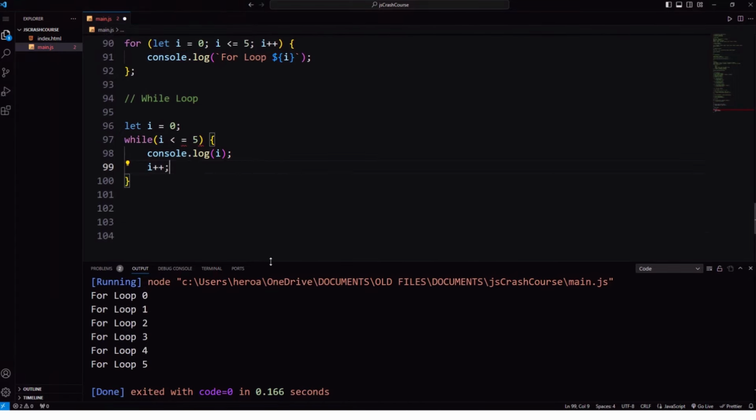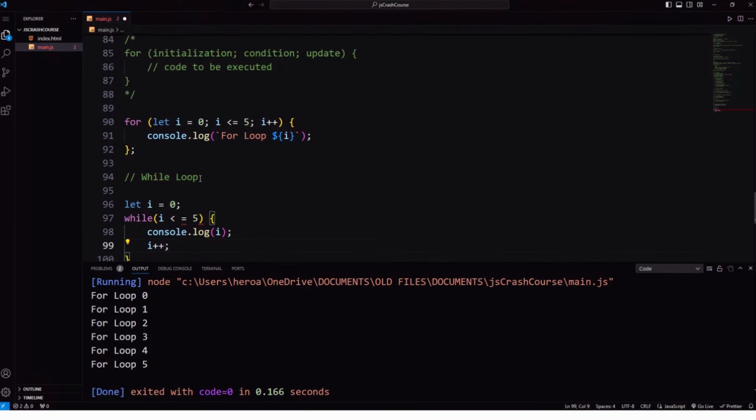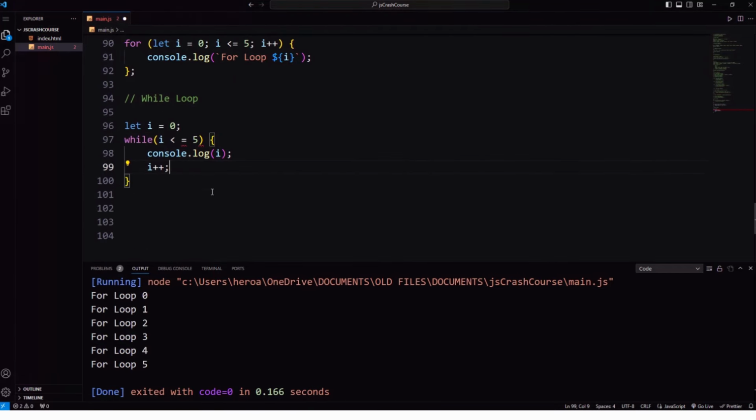So that's it. So I want to keep this for loop, and then while the while loop runs. Sorry, I'm having an error here. Oh, sorry. This is less than or equal to 5. So I'm not supposed to put space. I can put space here, but there shouldn't be space in between here because this is less than or equal to, right? So that's why I was having the error.